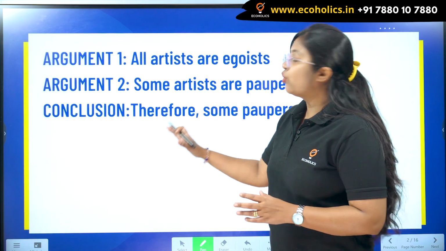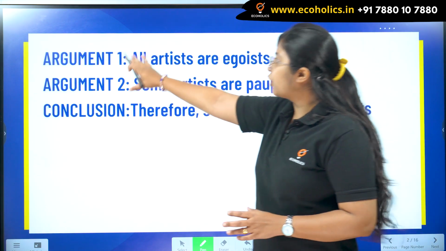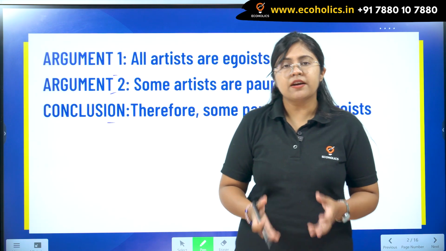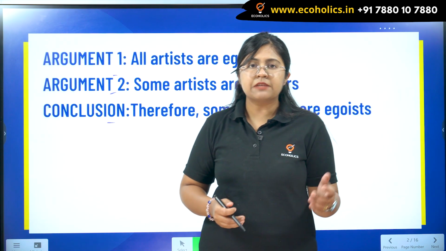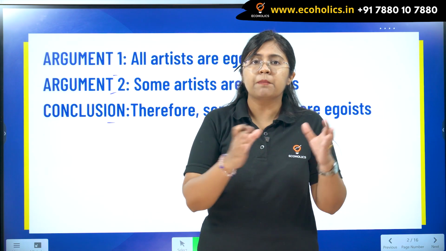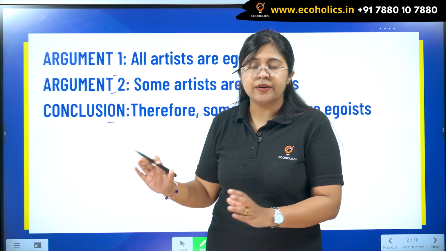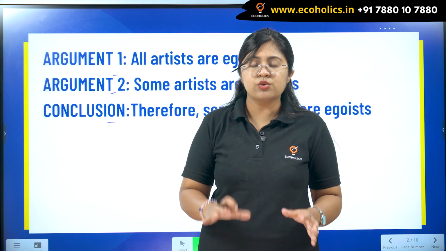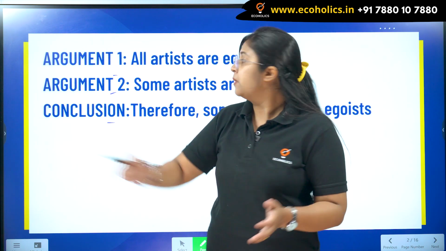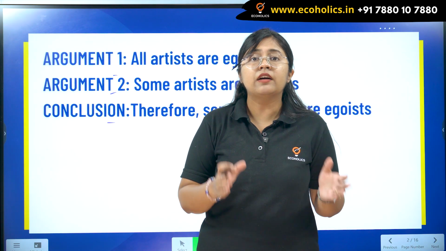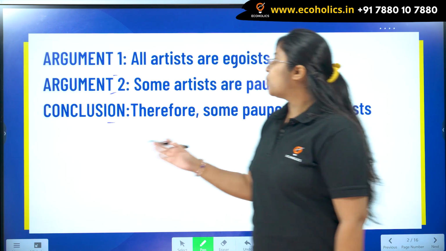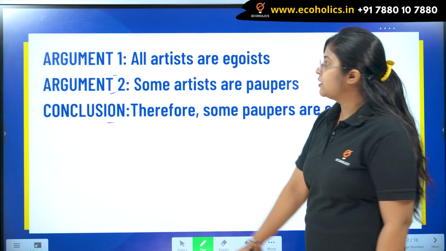The three sets of statements that we have are arguments 1, 2 and the conclusion. Whenever you get such statements in your question, firstly, do not look at the answer. First, make a Venn diagram for the arguments. Make your own conclusion with the help of the rules of syllogism that you have remembered, and then find out whether the conclusion which has been given is valid or not, right? So let's work out the two arguments first.